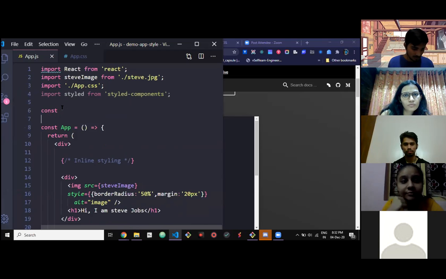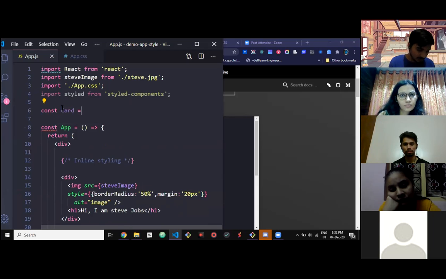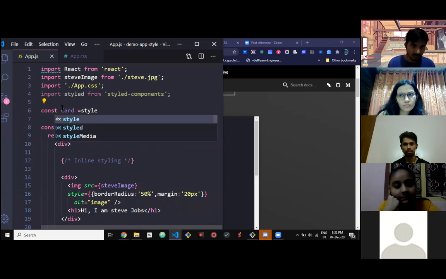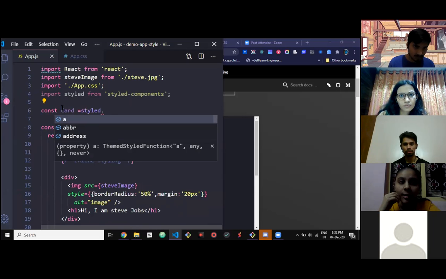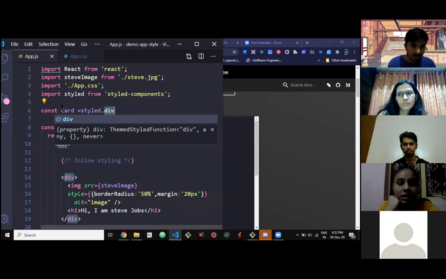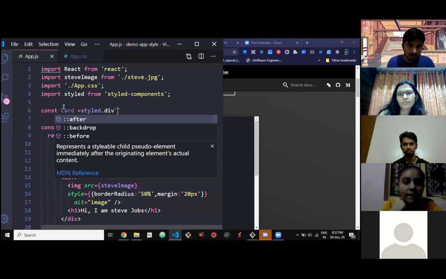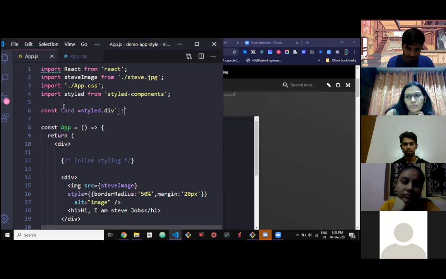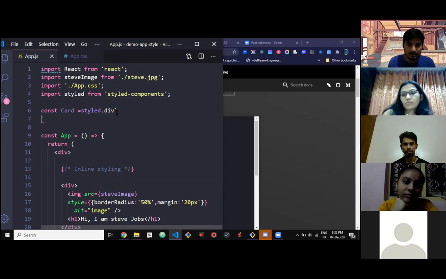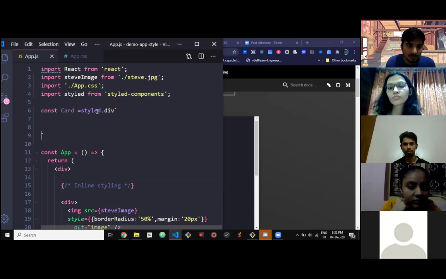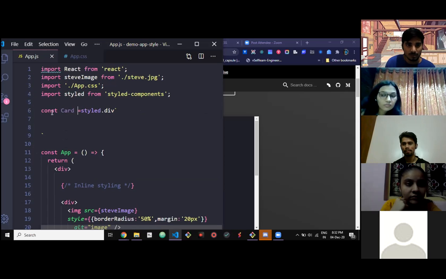I will create Card equals the styled object which we imported, and then a div, and then this is the tagged template. This is how the syntax of styled components is. Basically all our CSS will be in the same JavaScript file, so we don't have to create a different CSS file for our component.